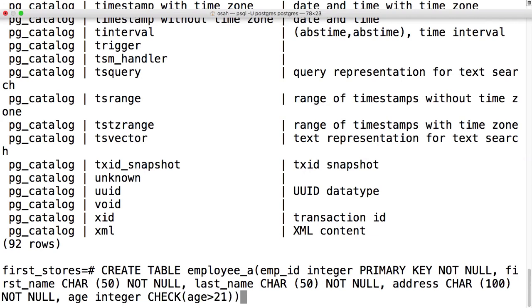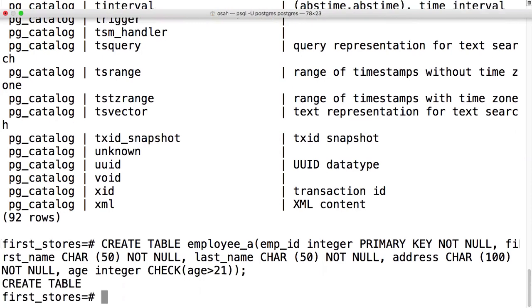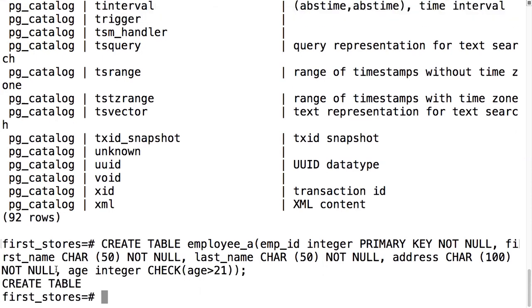Close that, and end with a semicolon. I hit the return key, which tells me that our table has been created.